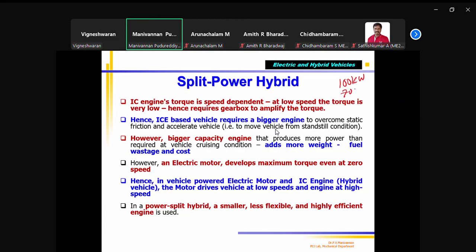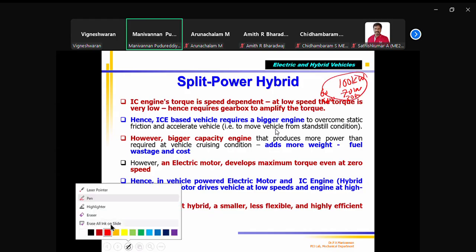Maybe the electric motor may be 70 kilowatt, and the engine may be around 30 kilowatts. Right? Because it can be like that. So the combination, whether to have 60 and 40, is what different companies decide. Which combination is better depends on drive cycles, where you are driving, which country, all those things. Finally, if a vehicle manufacturer wants to sell a motor vehicle in a particular country, they are competing with another manufacturer. Your vehicle should show more fuel efficiency and less pollution. So accordingly, this combination will be worked out, which power should be.